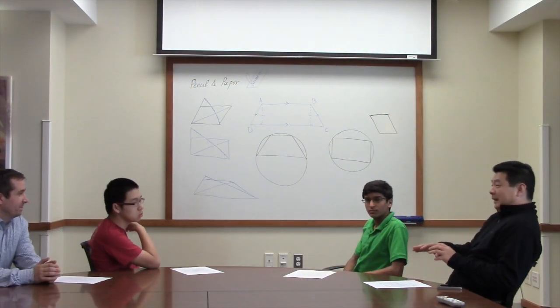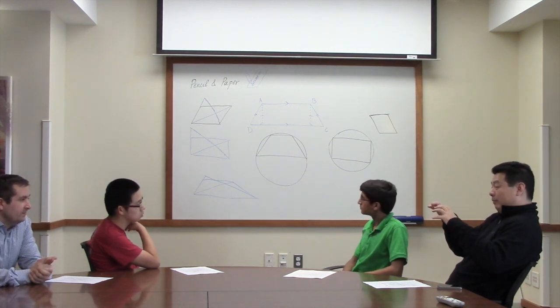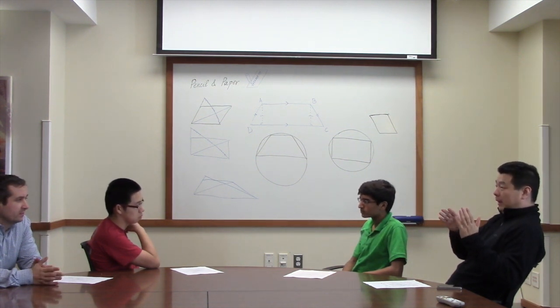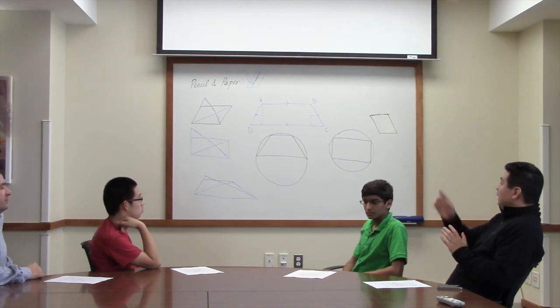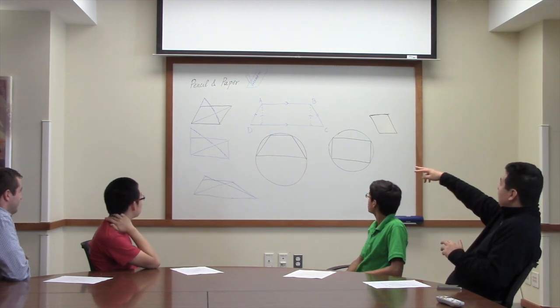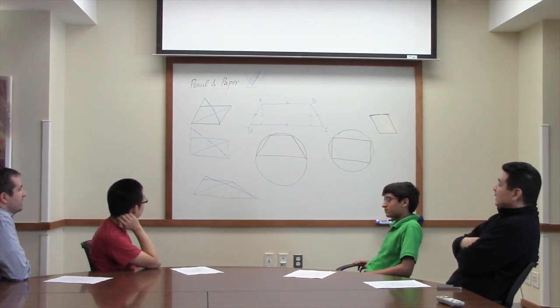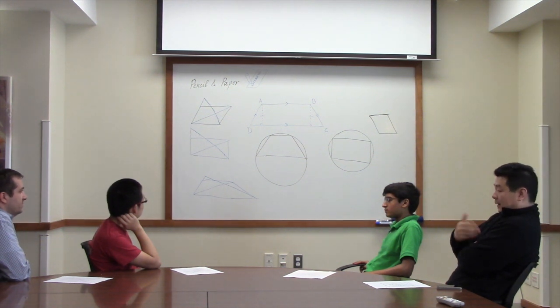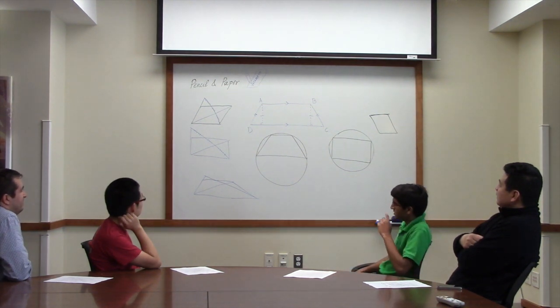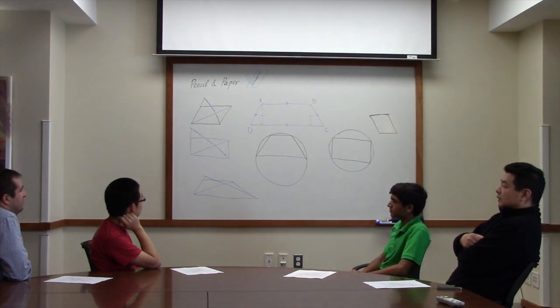So now go back to my comments. That isosceles trapezoid base angle equal is only one of the very few big reasons, one of the many big reasons why we should not consider parallelogram as a special case of trapezoid. Here I draw a few more. Can you guys tell me what I'm drawing? For example, that's how I raise the three circles, but the two circle ones. If you have a trapezoid inscribed in a circle, you can prove that it's an isosceles one.